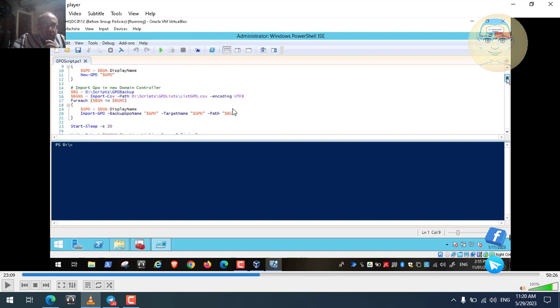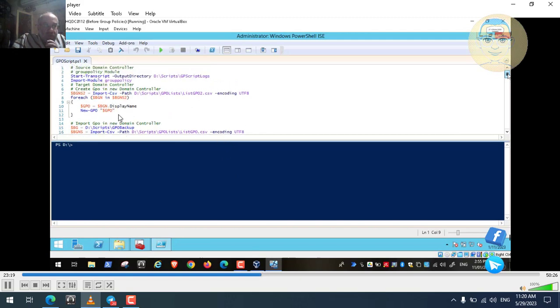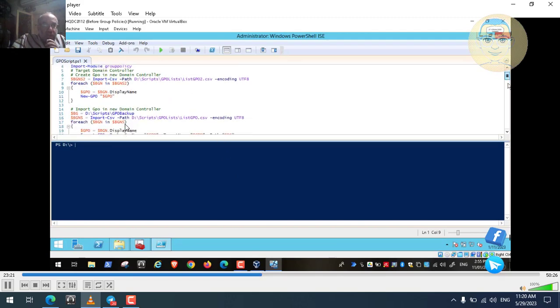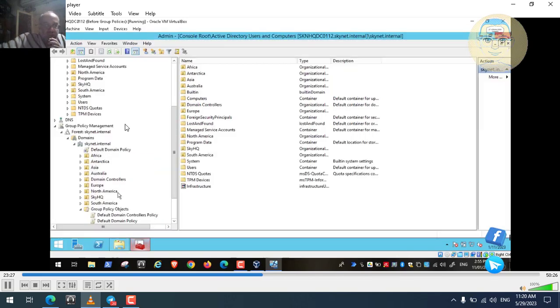So what I have done is I have removed this variable and typed the location manually. Let's see if I have done this. Let me go further and show you what I have done here. So I have removed the variable and typed the backup location myself. And we will go and see, if we open the group policy console, I need to revise and see.